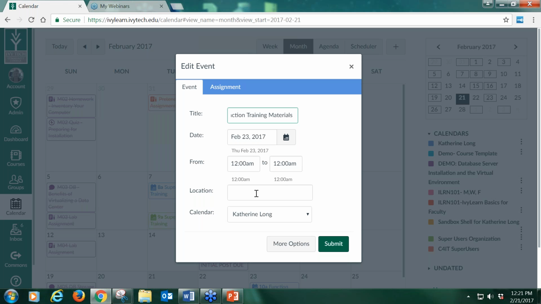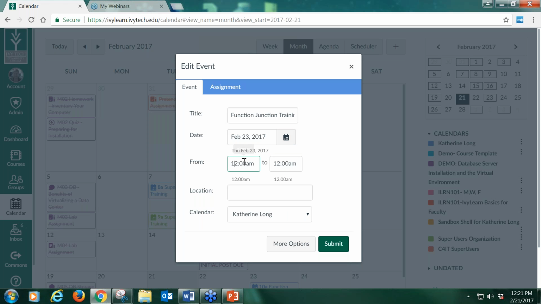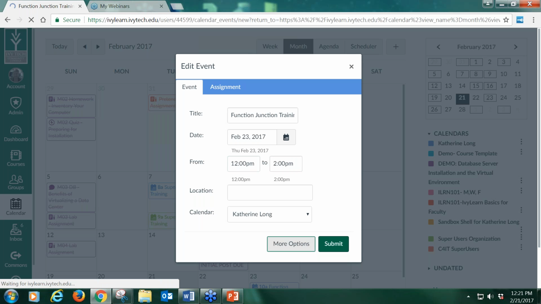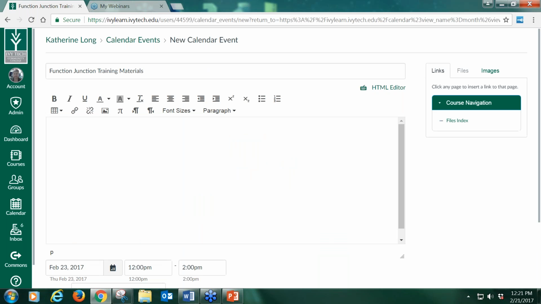I don't necessarily have to give it a location because I know where I'm going to be, but I might want to give it a time frame. And under more options, I can actually give myself some details.